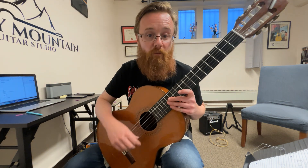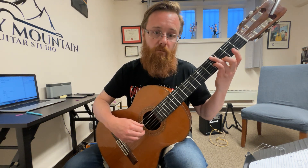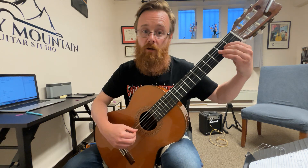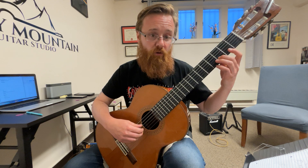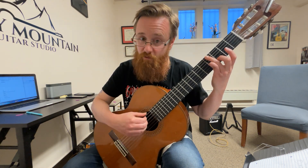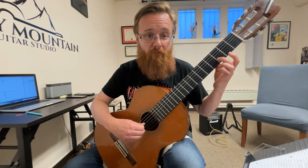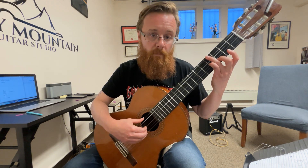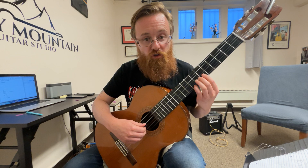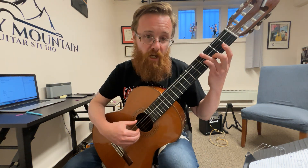Lastly, I want to introduce what's called a guide finger. A guide finger is when you have a finger that guides to the next position. You try to find a common finger between two chord shapes. For example, with this E7 chord — a 6-5 inversion — going to the I chord, you have the 4-3 motion. The second finger stays on the string and moves down a fret into the next chord shape. So I guided into position, still on the same string, but guided the finger down into the next chord shape.